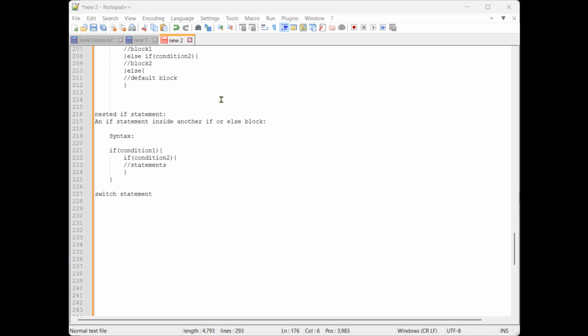Previously I have given hasVoterID as true, I'm just imagining he has a voter ID. So here the condition is true, then it will give you the output with println: you can vote.